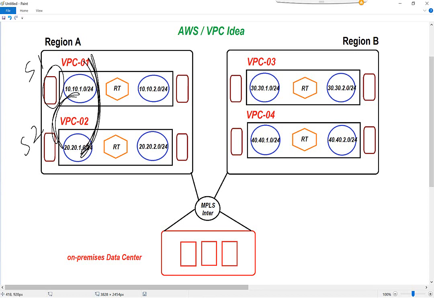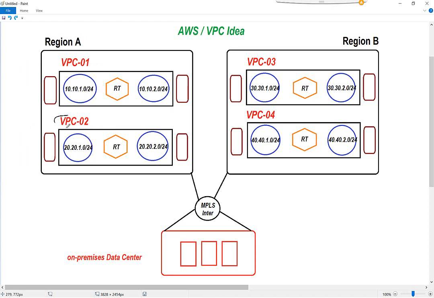Yes, we have a feature inside the AWS VPC called a peering connection. We will peer VPC1 to VPC2 and make that peer active. Then after that, we can do routing between this server and that server, which means we do routing between this subnet and another subnet, 10.10.1 to 10.10.20. So this is another question as well. Okay, so question number 3.